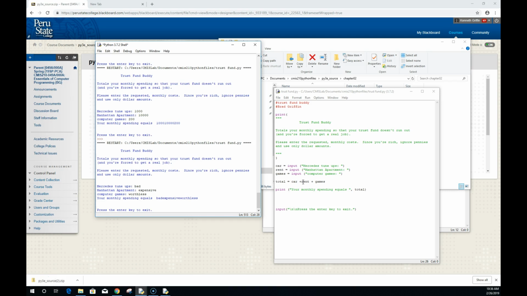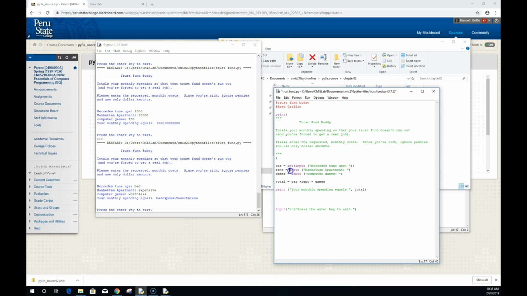So we need to come up with a way to change that just slightly. There are some additional functions. One of the functions we can use is a function called integer. I just wrapped that entire input in an integer function, and what it does is convert whatever's inside of there into an integer.